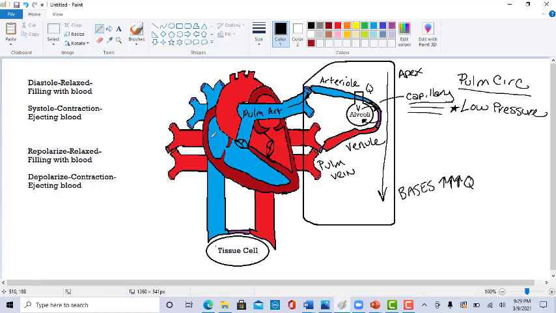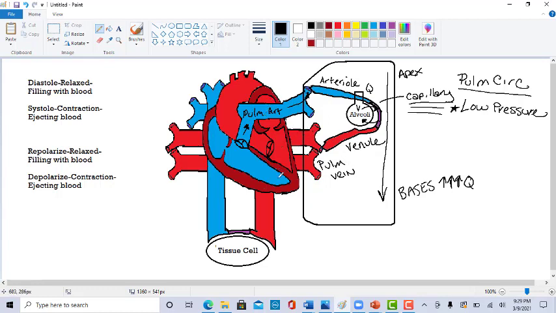When you think about the right side of the heart being the less muscular side, that has a lot to do with the fact that the right side of your heart is essentially just trying to eject blood into your lungs, which is not very far. It's pretty close together, and it's a low pressure system. So the right side of your heart does not need to be that muscular because it's a very low pressure transfer system. So this is what your pulmonary circulation looks like. It starts at your pulmonary artery and it ends at your pulmonary vein.